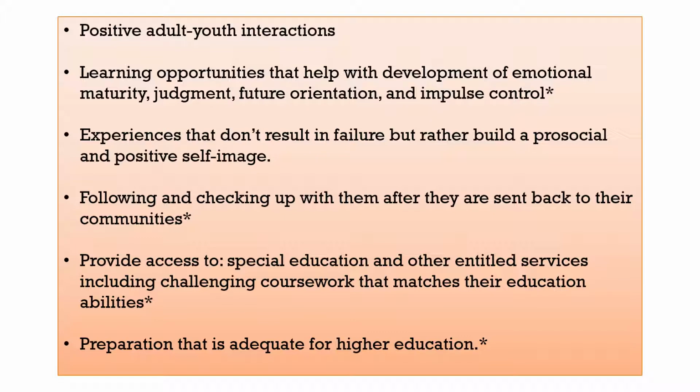There are a few points that I want to highlight. Although academics is highly important, so is the ability to make smart judgments and have self-control within different environments, to also increase stress tolerance to prevent reoccurring negative patterns. Also, looking at following and checking up with them after they're sent back to their communities. This is really something a school social worker could have the role of doing and focused on by communicating and preparing for the youth to have a transition back and make that a smooth transition for them into their school.